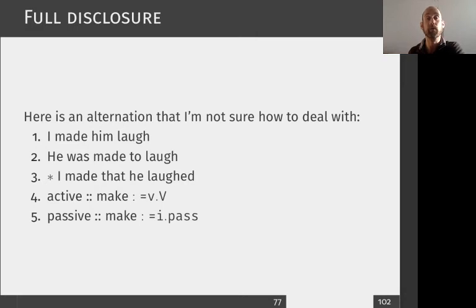Okay, so you have things like I made him laugh. So make doesn't select it selects a new kind of complement for us, right? We might think that it's selecting a little VP. So I made him laugh. I made him praise her, right? It seems like it's selecting for a verbal unit. Okay. Also, you can't get that many. You can't get tensed items in there. So I made him have eaten his dinner, not a tensed item, but it's not clear that that's good. I made him be praising Mary. Sounds sort of weird. Certainly not I made him must praise Mary, or I made him will praise Mary, right?